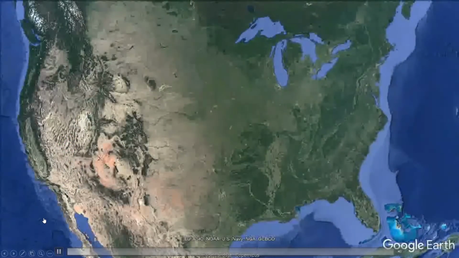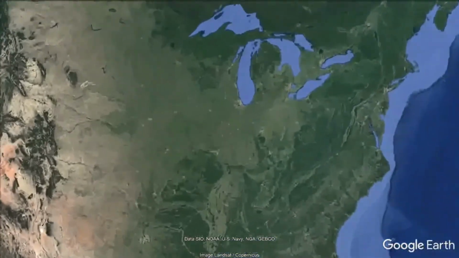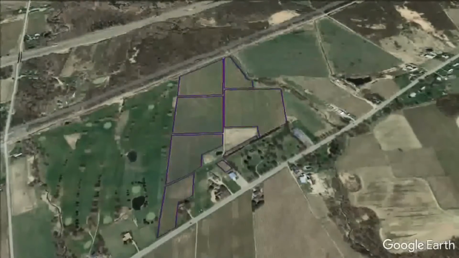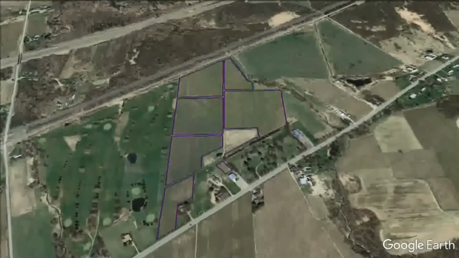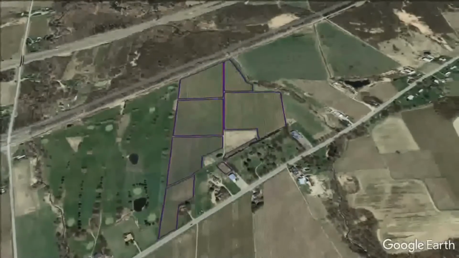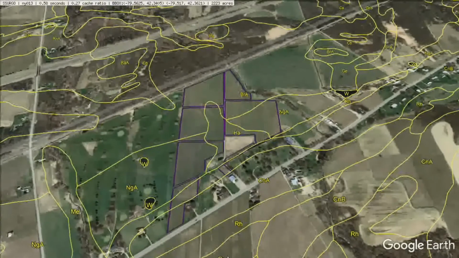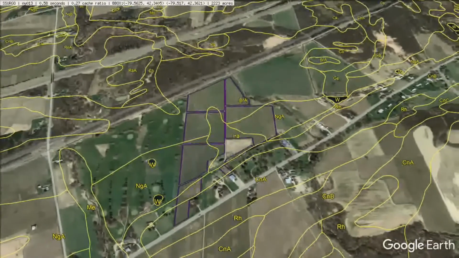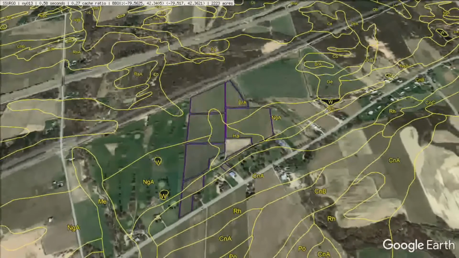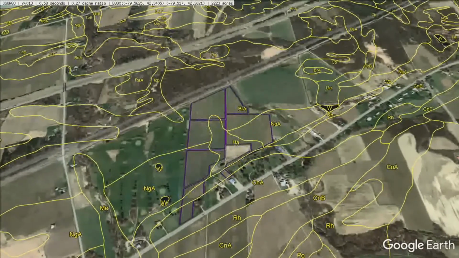So let's just take a little bit of a look at a vineyard. We're gonna zoom into where we're coming to you from, the Lake Erie region, and you can look at a vineyard like this. It's a piece of land that we're gonna farm. Here's the boundaries, here's the parcels or the blocks, but maybe it varies, and here's an NRCS soil data layer that's showing you the variation in soil. But can we measure that?